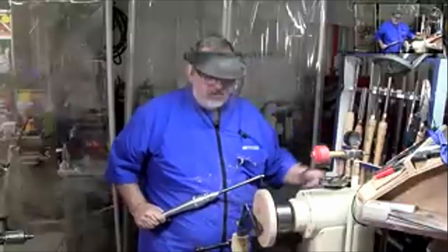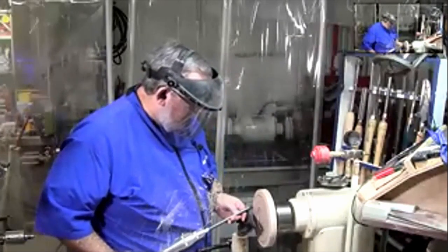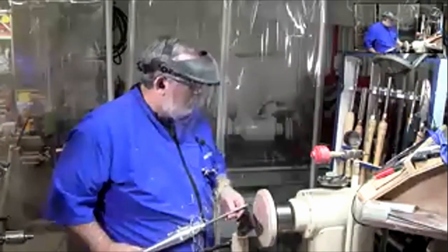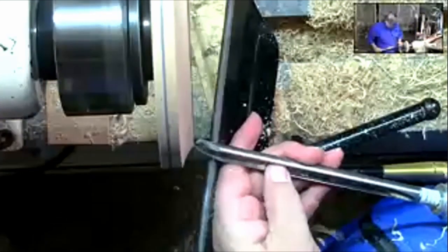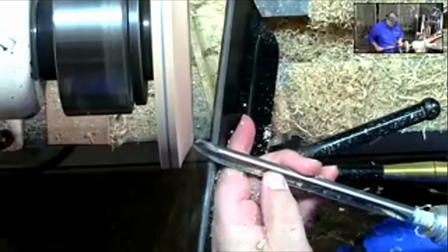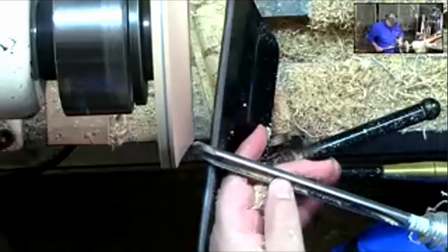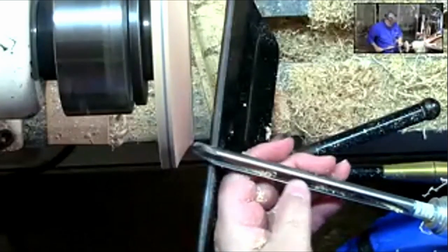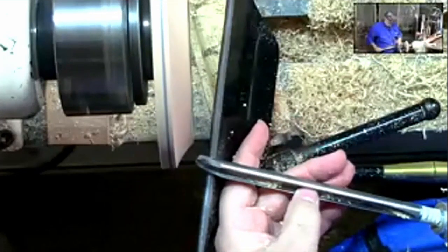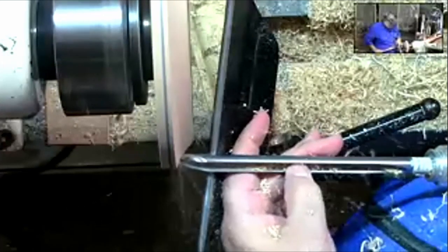I'm going to go ahead and give you guys a full length view here. Basically, what I'm doing is I'm just cutting it and I'm locking in. And as I make that cut, I'm just moving my body. And I'm pushing with my right hand. Notice my thumb is in the flute. If I had my finger here, I'm pulling or pushing. If I put my thumb in the flute and just let my fingers rest on the bottom of the tool, now I'm just letting the tool do the cutting. And I'm pushing or driving with my right hand.